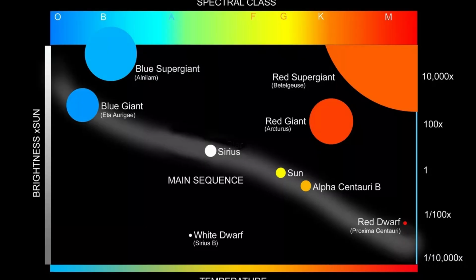The HR diagram is just a chart of stars, and they're graphed based on their temperature, or really what ends up being their color, and their luminosity or their brightness. Color does also represent temperature, where the reds and oranges are lower temperature, then everything that's white and blue would be a much higher temperature. And then also brightness, where the bottom of the graph is very low brightness and the very top of the graph is very bright stars.